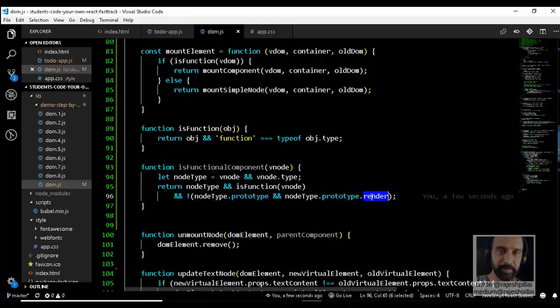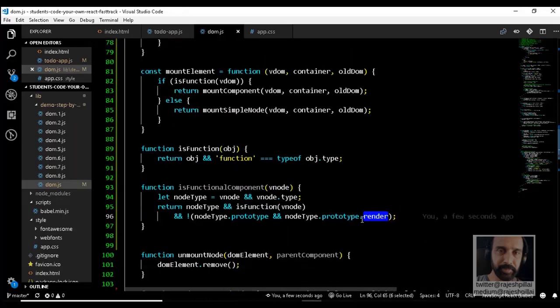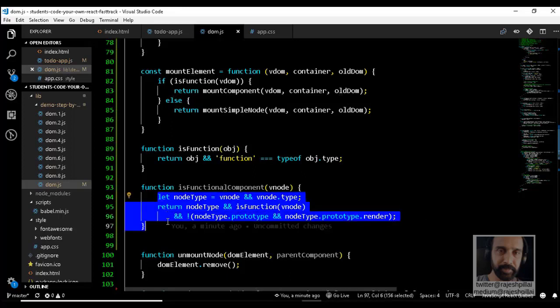Now why this check? Because a functional component does not have a render method. They simply return the virtual DOM. But a stateful component could have a render method, or in fact a stateful component needs to have a render method. So this is the check that we are doing here to test whether this is a functional component or a stateful component.